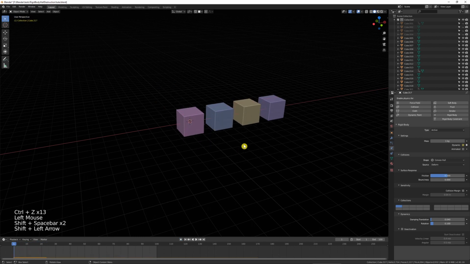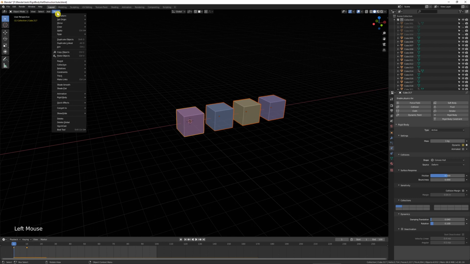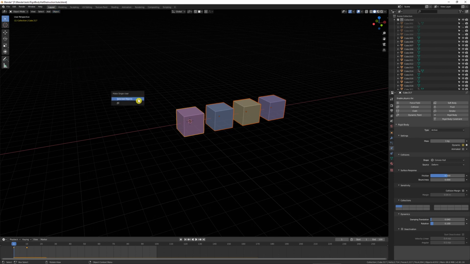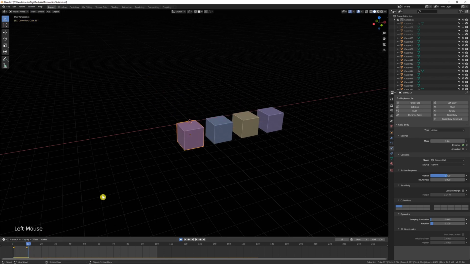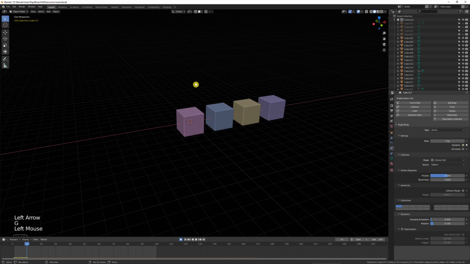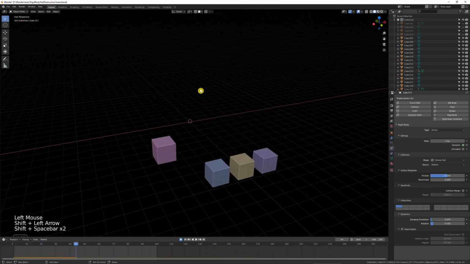Let's reset. So we need to unlink that animation data if we want to get around that. Select all of these objects, Object menu, Relations, Make Single User, and we have all these options, but we just want Object, the Animation there, and Selected Objects. So those are now individual objects with their own keyframes. So if we do that again, move the object, it will behave as expected.